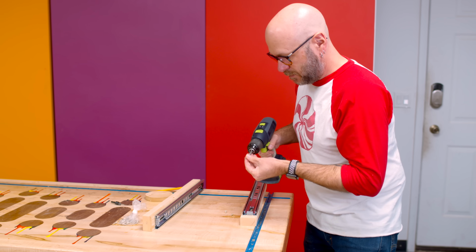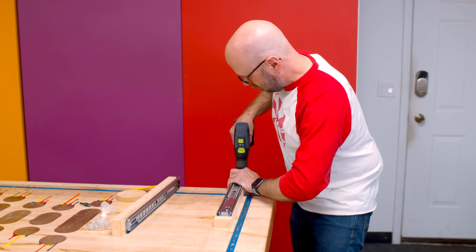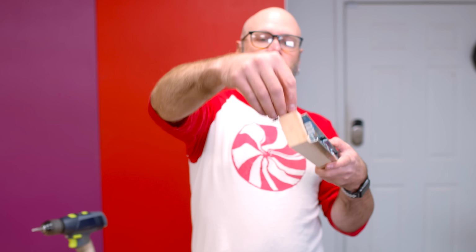Now I'm just going to attach this to the spacer. And then, as you can see, it sticks out front. To attach these to the inside of the cabinet, I'm going to glue and screw them on there.